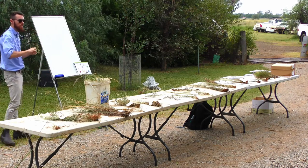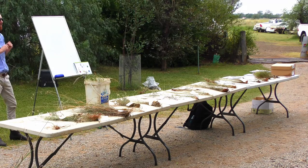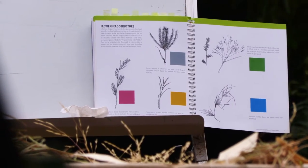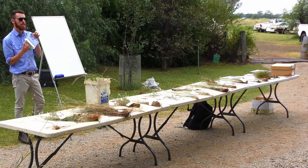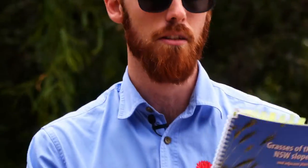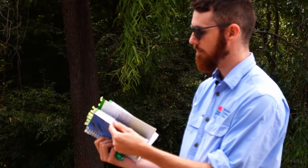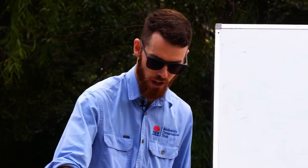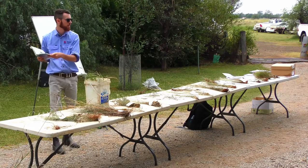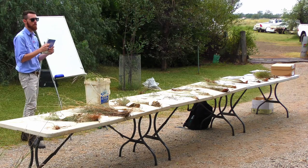That's pretty much all I was going to talk about today — I hope you've learnt something. Those resources George handed out are very good. I couldn't more highly recommend getting the Grasses of the NSW Slopes and Adjacent Plains book. It's available online at the Tocal College website, and the beauty of it is it organises itself based on those flower head types. So before you even start having a close look at the florets, you can just go, that's a panicle, and go straight to that section.